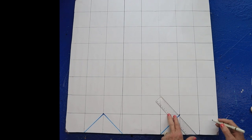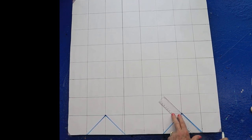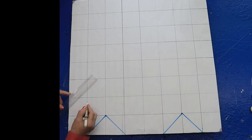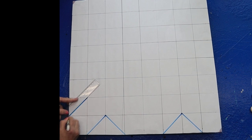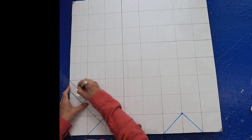And the person that I'm actually painting this one for chose the colors that are on her porch. So you can do that too. You can choose springtime colors, fall colors.